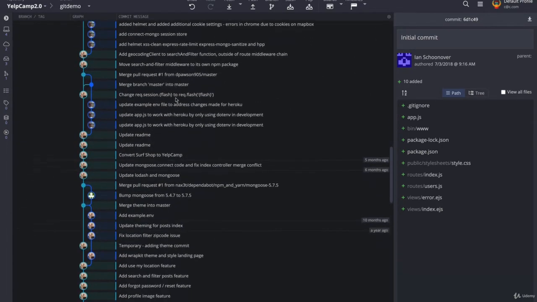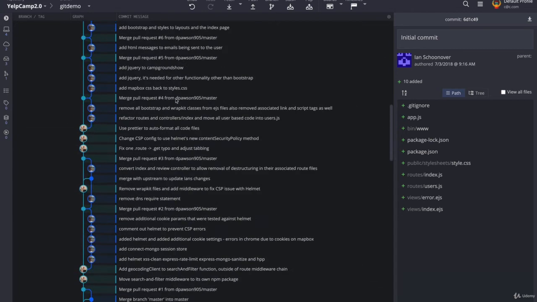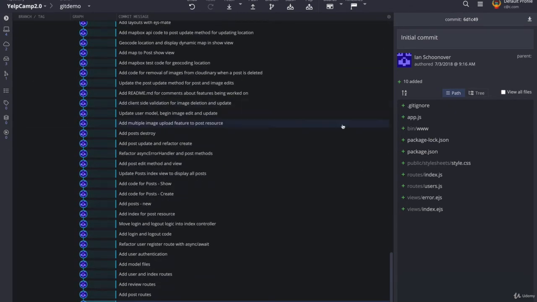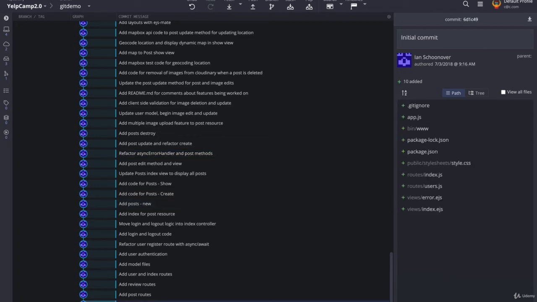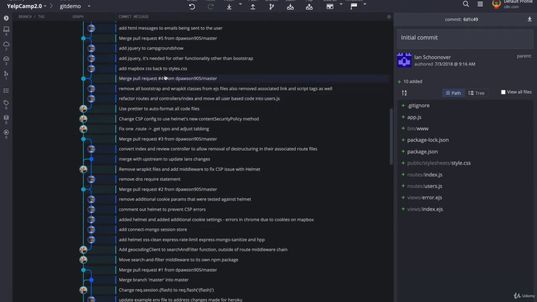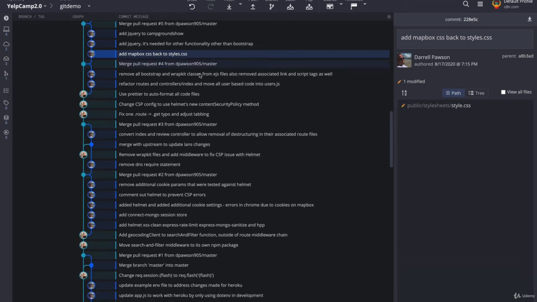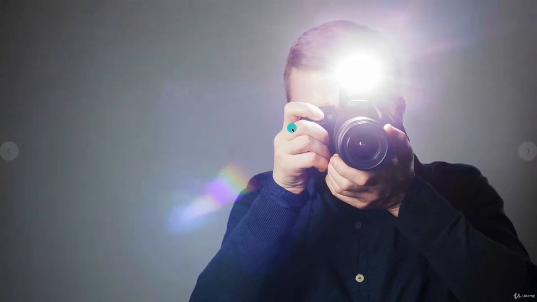So there's over 100, maybe 150 at least, individual commits, and each one of them is a checkpoint in time, a snapshot of the repository and the new work that I did, the new changes, and it includes a little message like, refactor async error handler and post methods, or something very silly and boring like initial commits, or, add mapbox CSS back to some style sheet. Whatever that message is up to me, but there is a message along with this snapshot of my project in time.